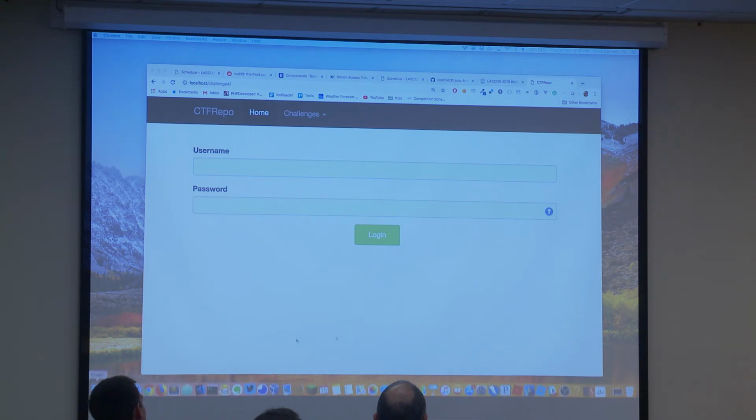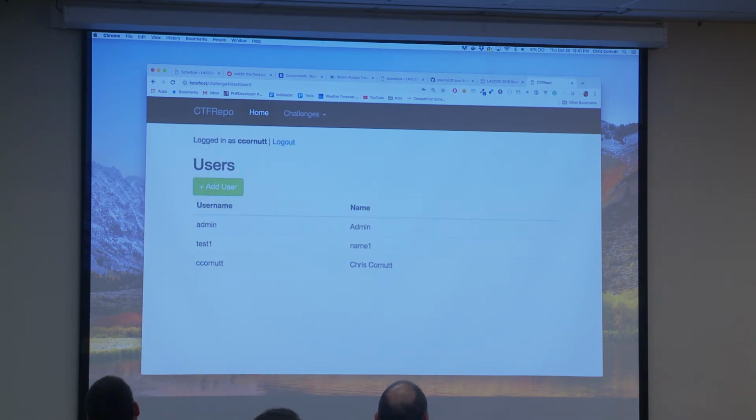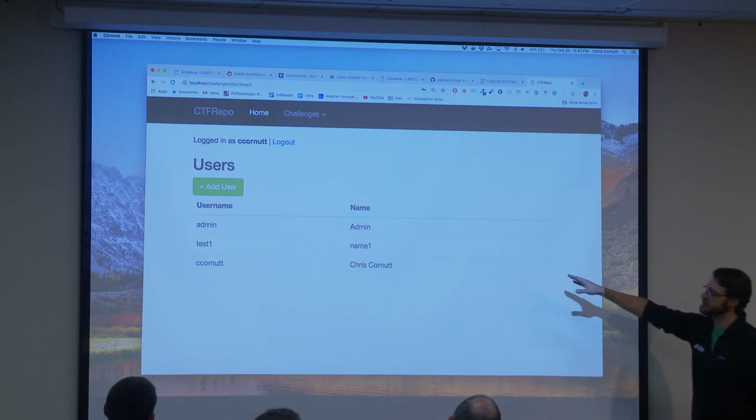It's not an error, no. So I will give you a hint. I have a valid user login. And there are other valid users of the system, as listed here.